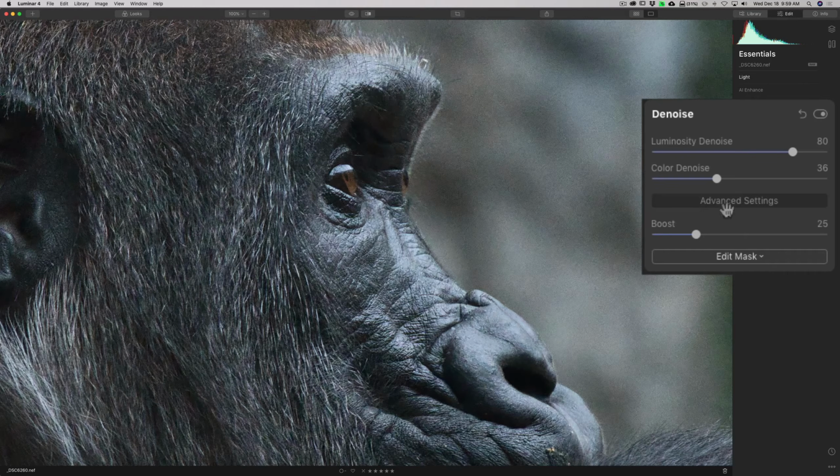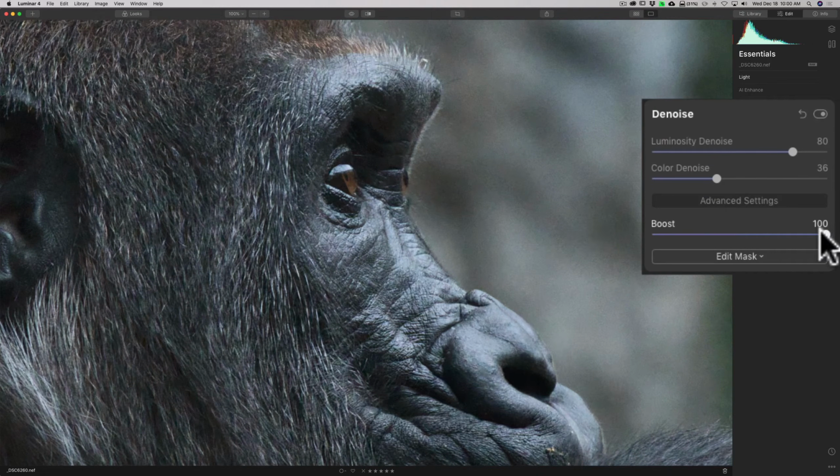Now, there is a slider down here called Boost. And what this does is it will just make the luminosity denoise and the color denoise more effective if you move it to the right. And it will tend to supposedly not obliterate the detail.